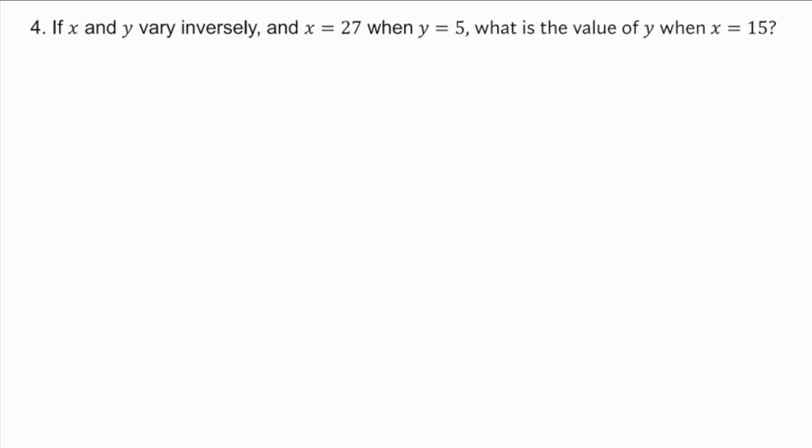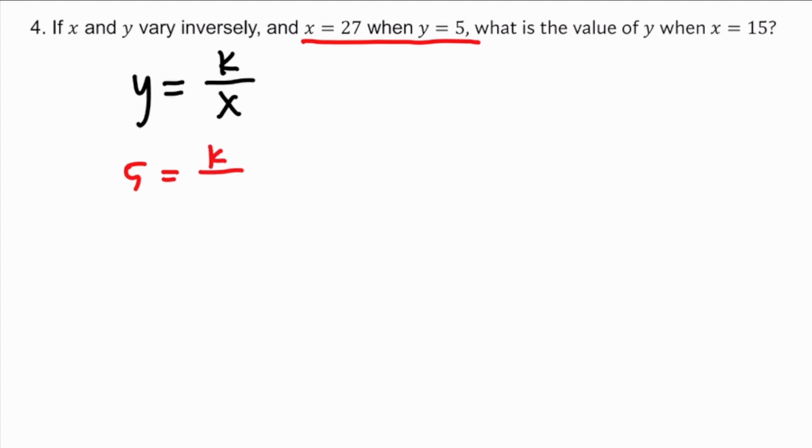Okay, here we've got an inverse variation, so that's one of the formulas we need to know. If we see x and y vary inversely, then y is some number divided by x. You could also say that the product of x and y is always constant in an inverse variation situation, but in my Algebra 2 classes, we just said y equals some number k divided by x. And so we're going to use the condition that we were given, x equals 27 when y equals 5, so 5 equals k divided by 27.